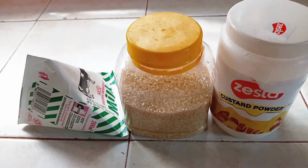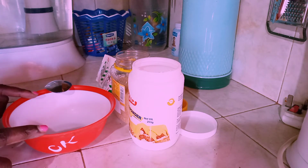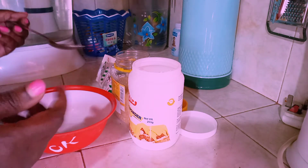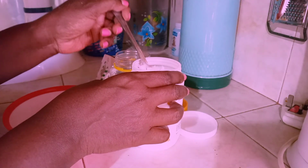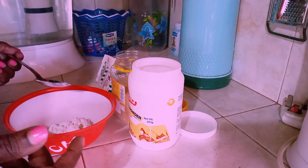So let's continue cooking. Step number one, always mix your ingredients first. And for this purpose, we are going to use a small bowl like so and a tablespoon. I'm going to make custard for one person, and what I'm going to do is just put in one tablespoon. That is enough for one person.